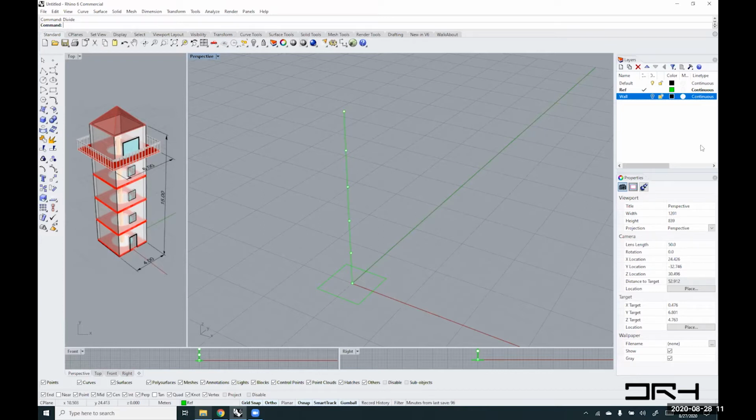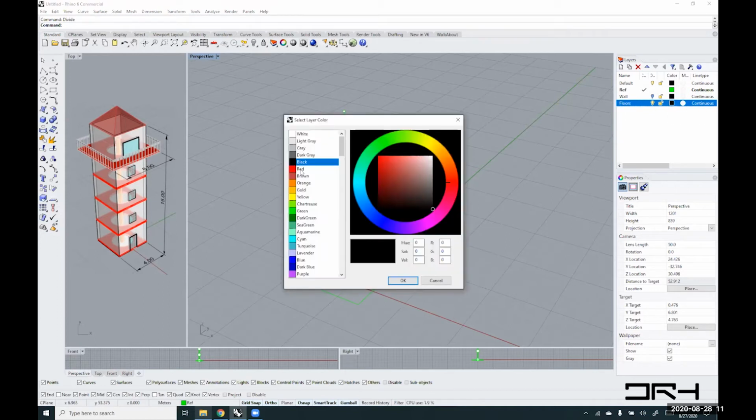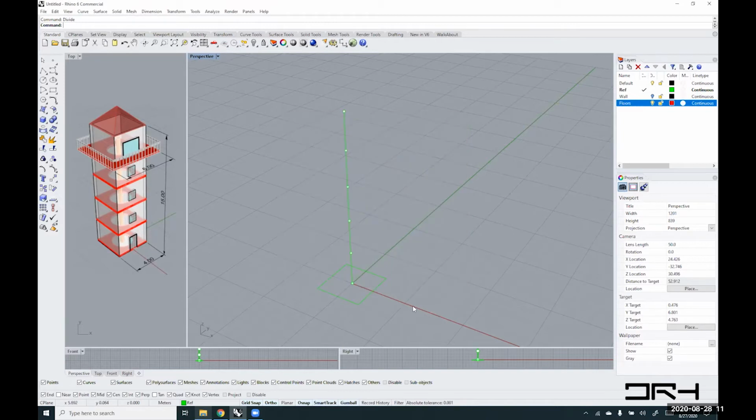Now to create the floors, I will create a new layer and change the color of it to red. Now, each one of these floors, there's something wrong here. The bottom floor doesn't need to have the hole because of the spiral staircase, this is the base floor. So what I'll do is create a plane using the plane command. I'll make my floors layer the current layer just by clicking here next to the floors. And I'll just create my plane.